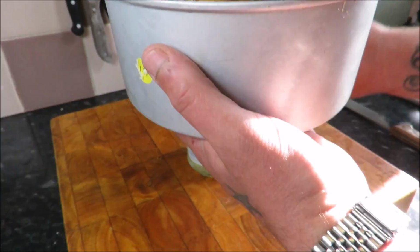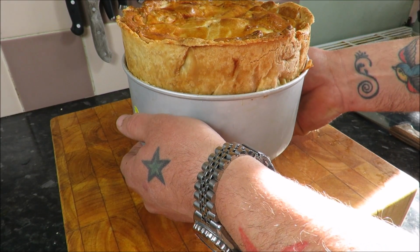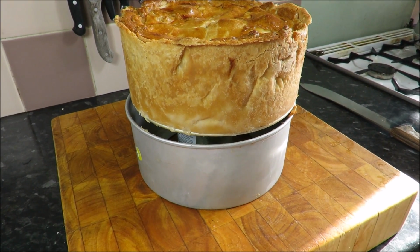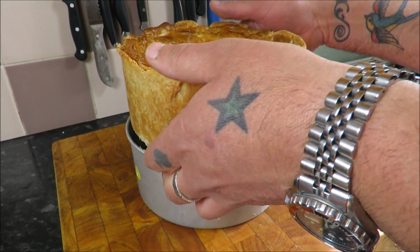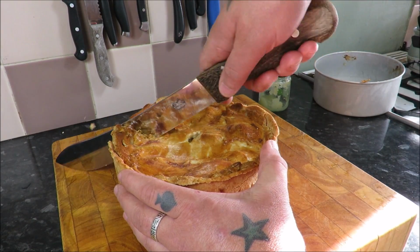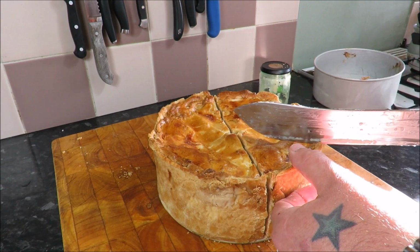Right then, let's have a look at this thing. It's been in the fridge, it's been chilling. Let's see if it's all been worthwhile. Gently coax it out. Come on. What a magnificent looking thing that is. Oh yes. Okay then, the moment of truth. I'm going to cut it straight in half. Let's see what we got. Oh yes. So we can take a chunk.